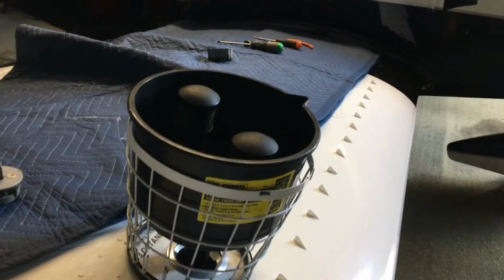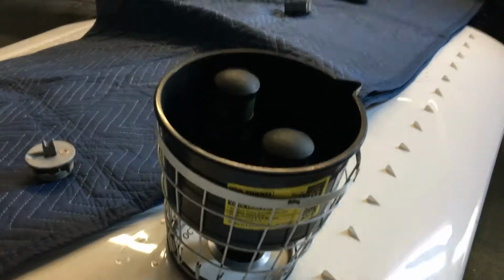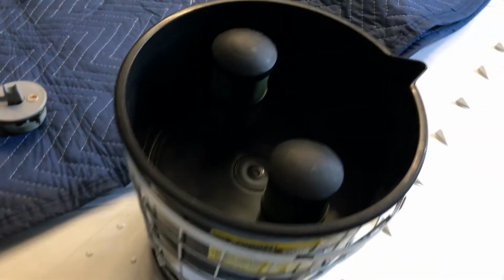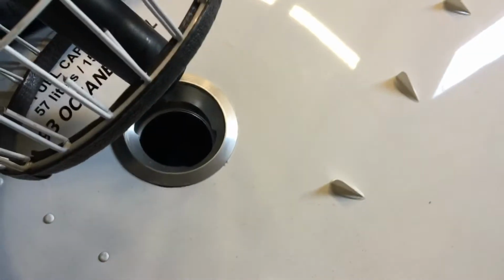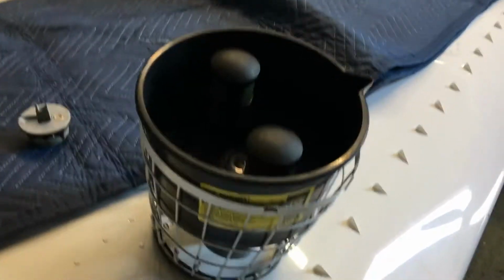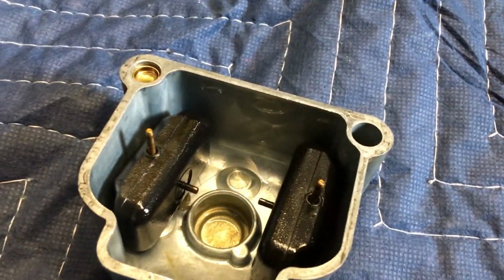And you can see I've got it supported now, and then I can use two hands to dump a 5-gallon tank, and it will drink as fast as I can pour that 5 gallons into this funnel. It'll take it in and drop it into the tank. And then you can stop periodically and check your fuel level, and then go back and continue to top off. So there's another little tip that I use on my fuel, and that gives you a reason why the carb bowls should be clean as a whistle, as we expect them to be.